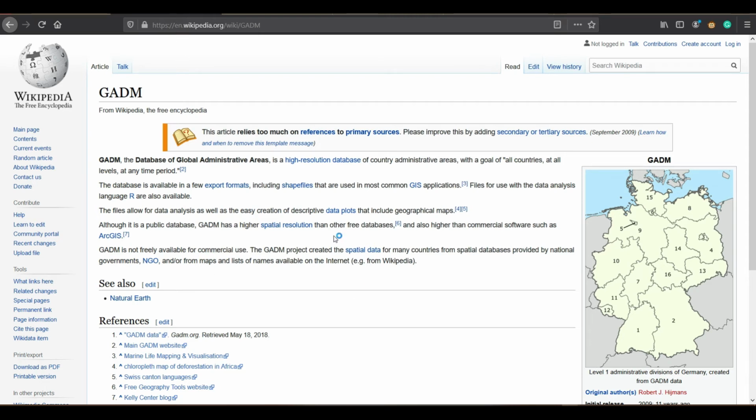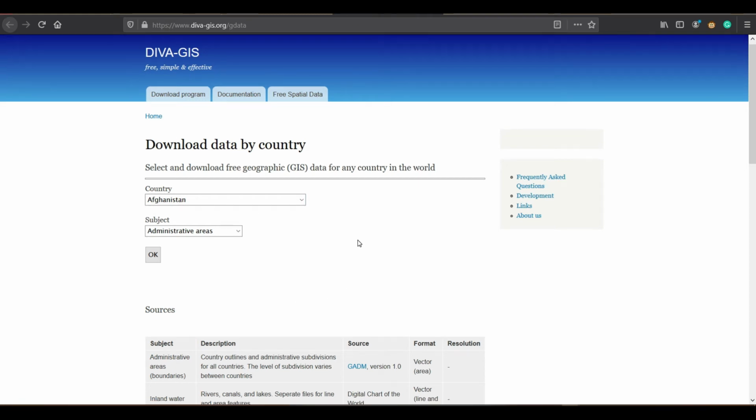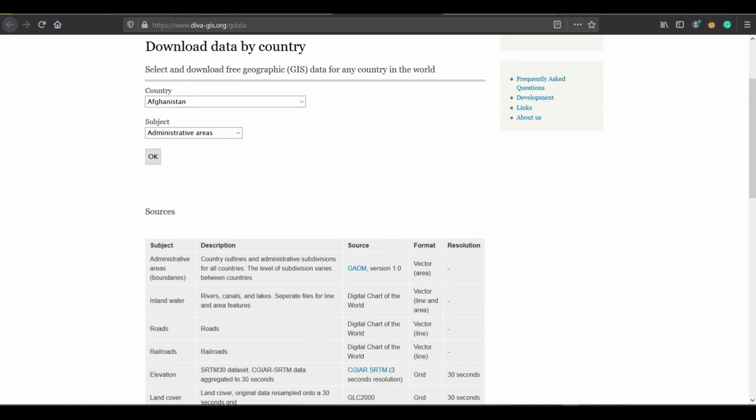And this GADM map can be downloaded from several sites, such as the PhilGIS data repository. We also have the DIVA-GIS repository.